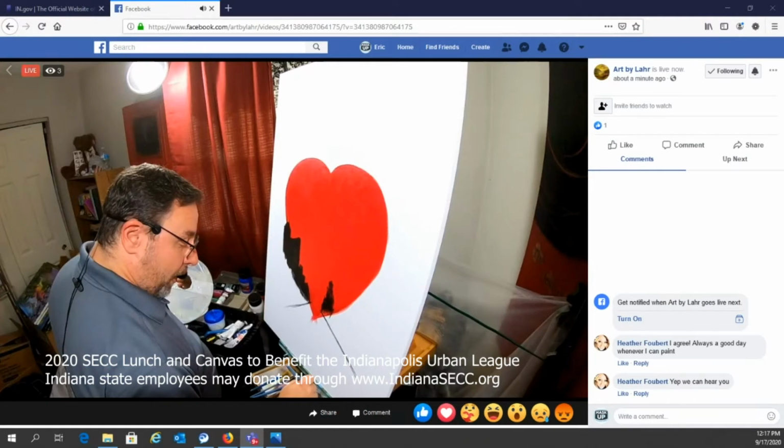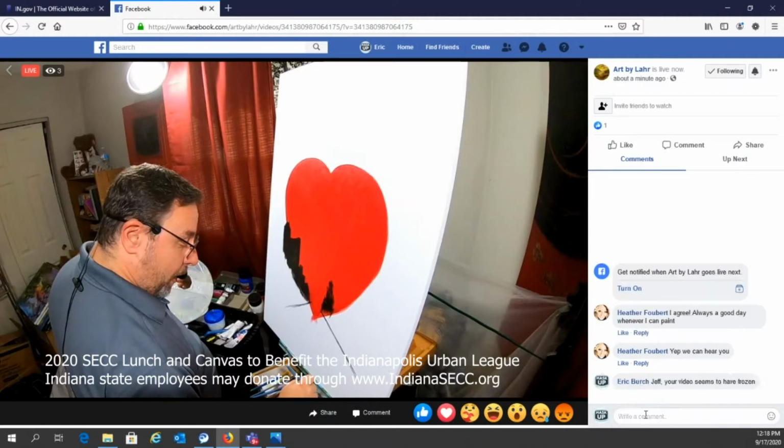Reloading some paint here. Okay. Add a little more. Maybe make it a little taller. And I'm just tapping. Nice and dark. I'll make a little shorter one down over here.